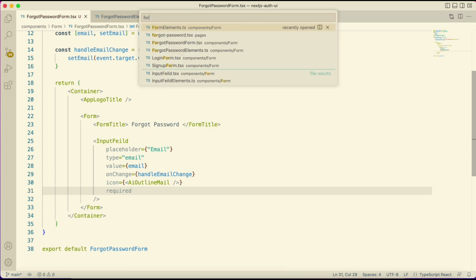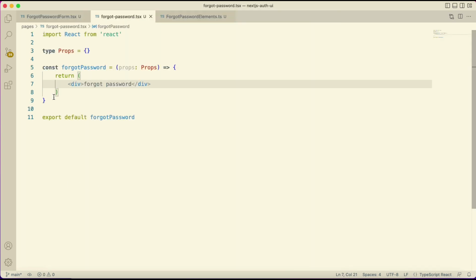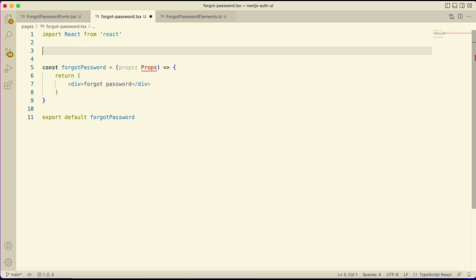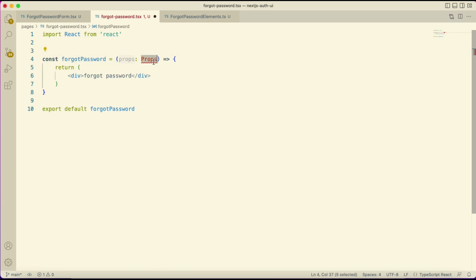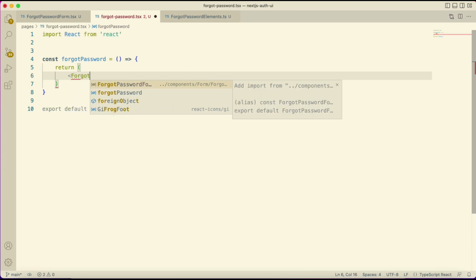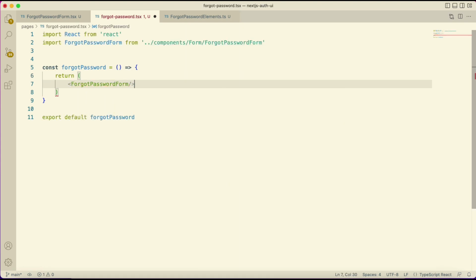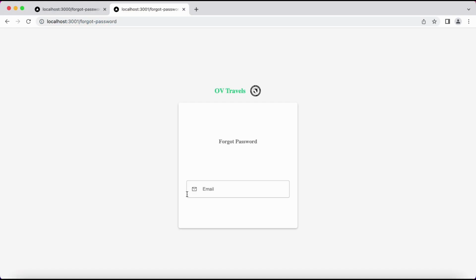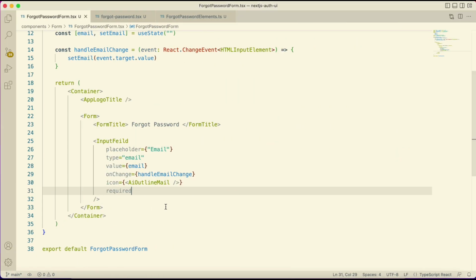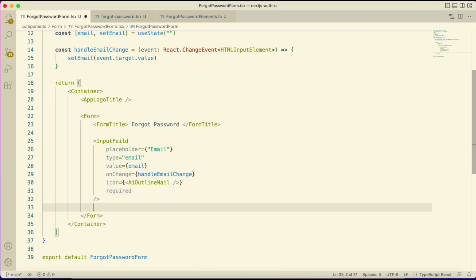In Forgot Password file, in Pages, return Forgot Password form. This is how the form is looking now. Let's add a button.